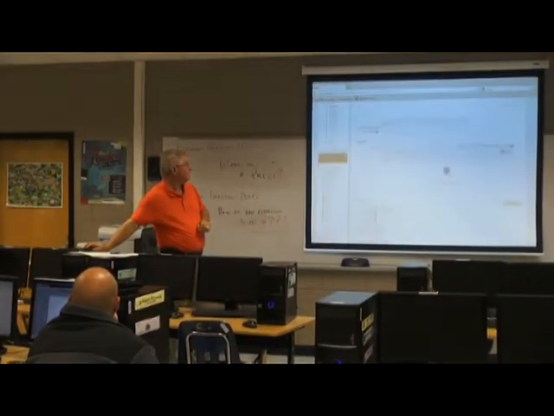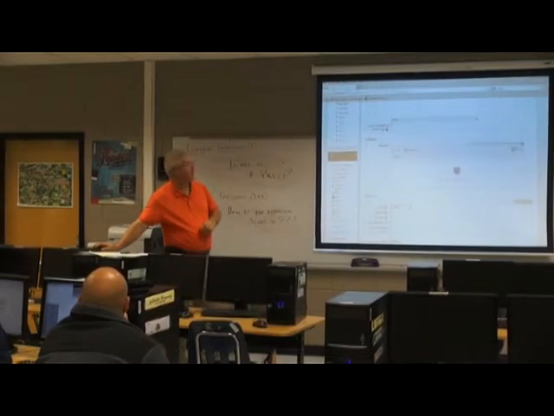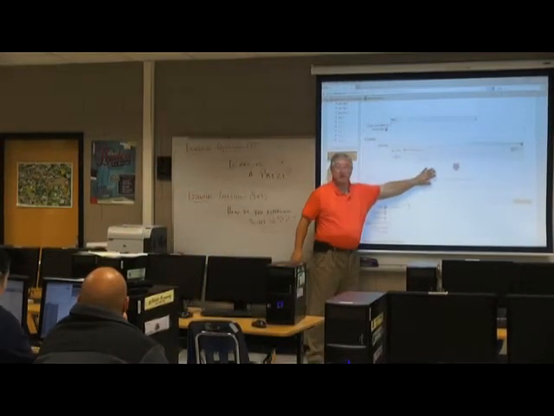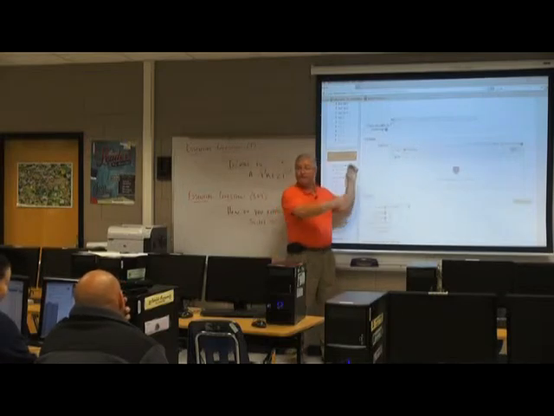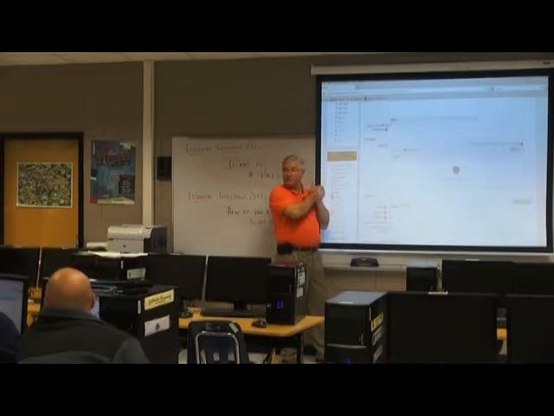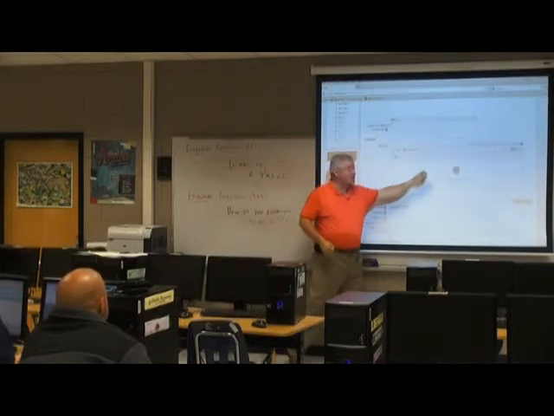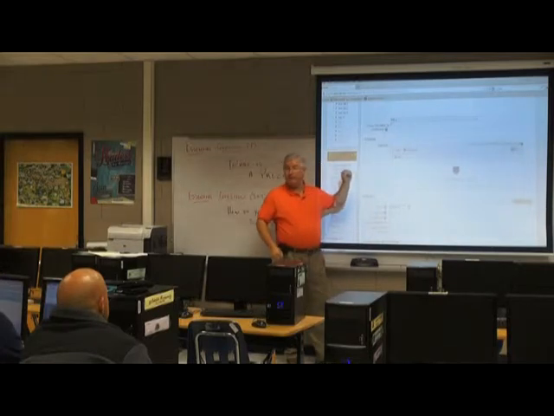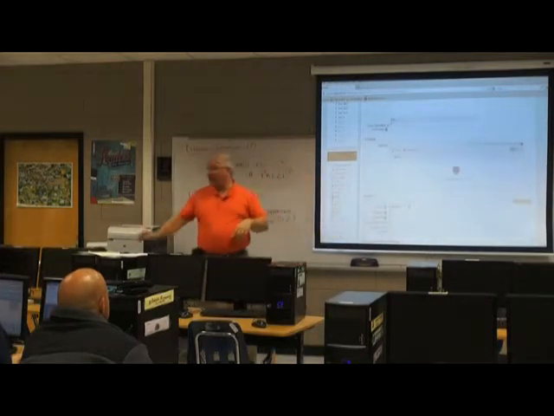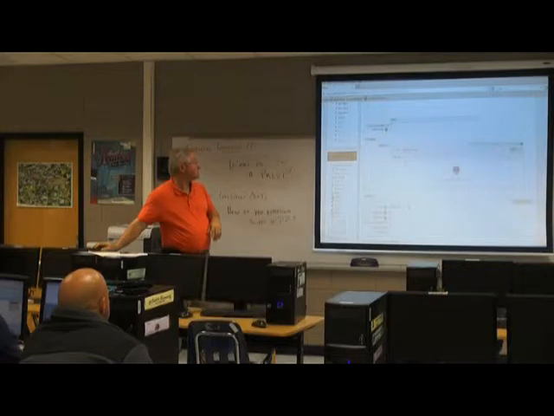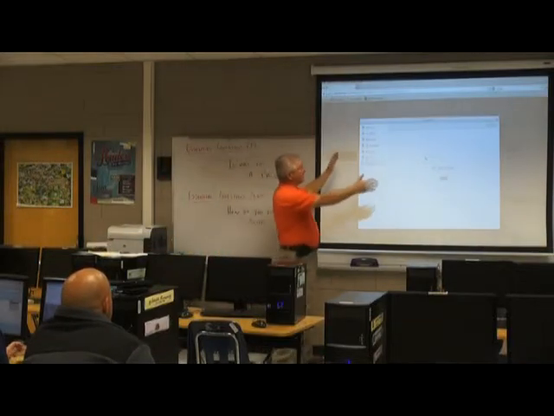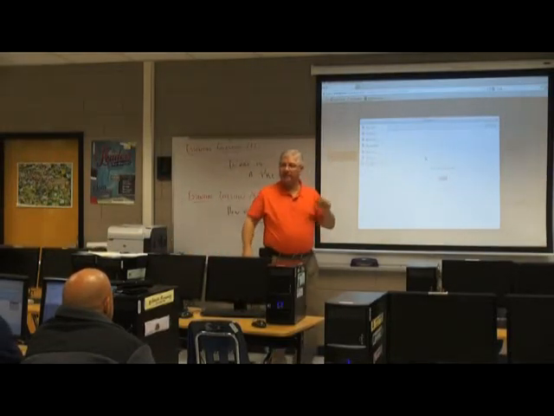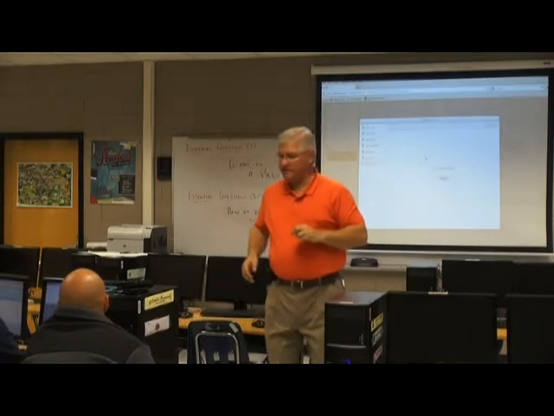Now, I can either drag and drop it. So let's say I have a folder on my desktop that has all of my files in it. I can drag and drop a file right onto here and it will upload it for me. Or I can do files. Oh, sorry, add. And when I do add, this is what I get. Everybody click add, and let's see if everybody gets this.